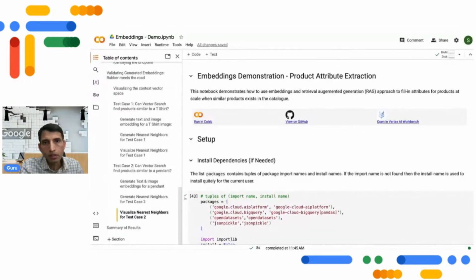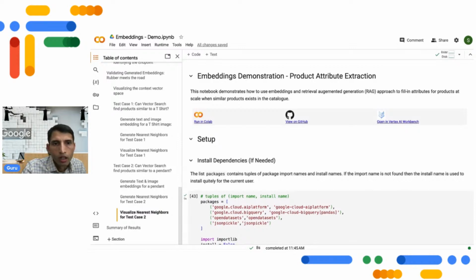Excellent. So this is a Colab environment, and we will share the link for this Colab over to you, so you can run this through at your own pace. And what you're seeing here is the retail problem. It's the product attribute extraction problem that we just talked about, and it's typically for the retail world. It's also applicable in the consumer goods world. It's also applicable in manufacturing as well, if you have a number of SKUs and you want to get attributes for those.